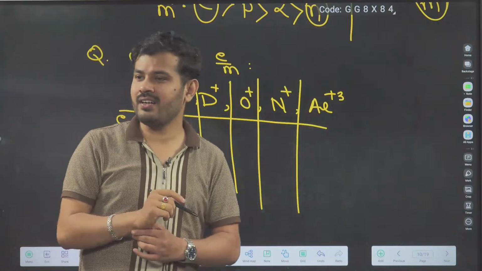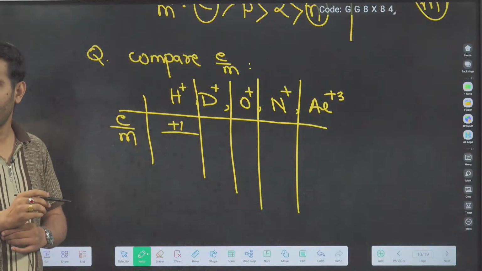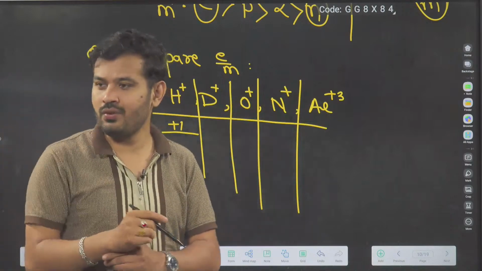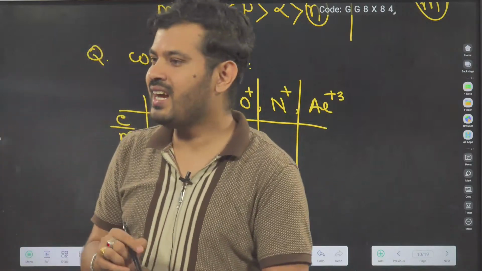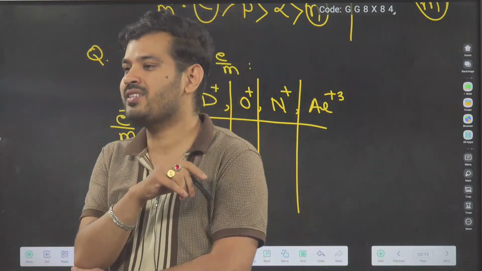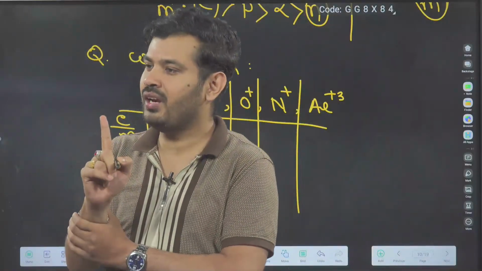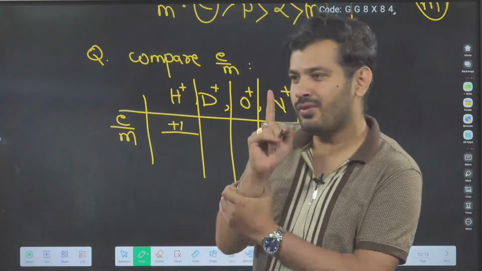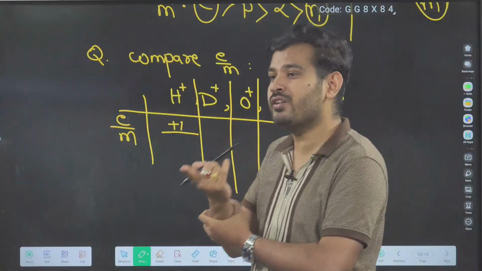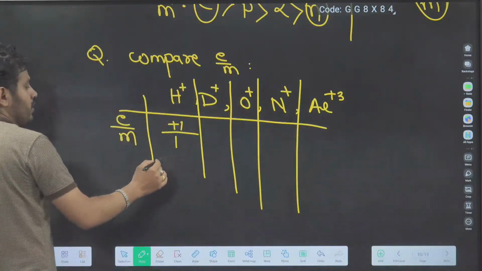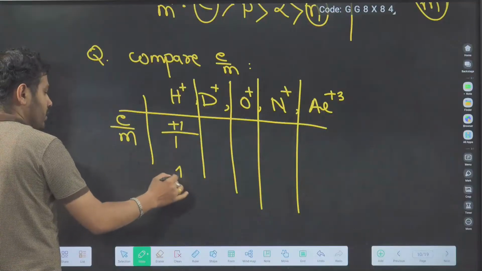Mass of hydrogen atom. Hydrogen with 2 AMU mass. Gayatri, hydrogen is not having 2 AMU mass. H2 molecule is 2. Hydrogen atom is 1 only. Hydrogen atom mass is 1 AMU. H2 molecule has mass 2. So hydrogen atom mass is 1 only. So 1 by 1, the value is 1 overall.